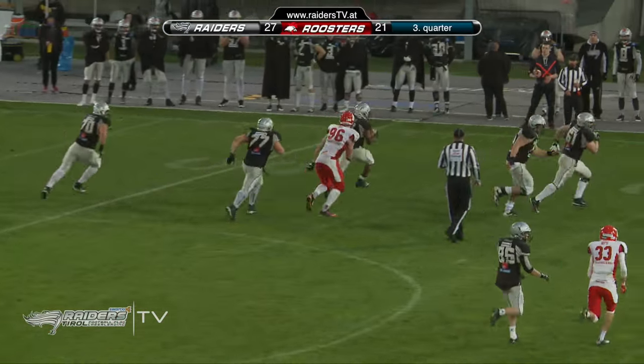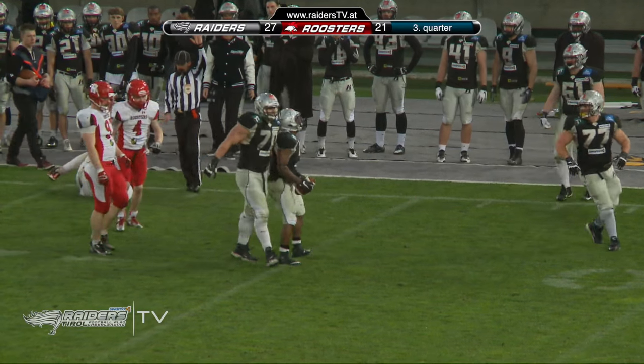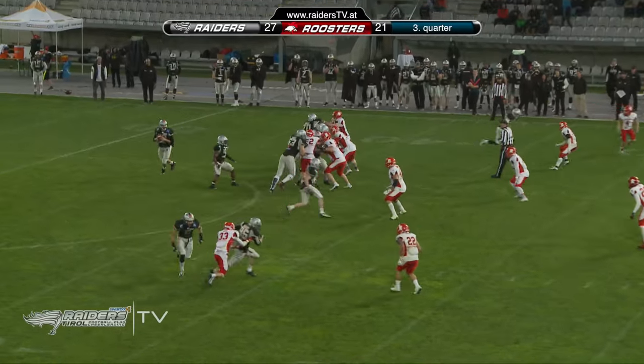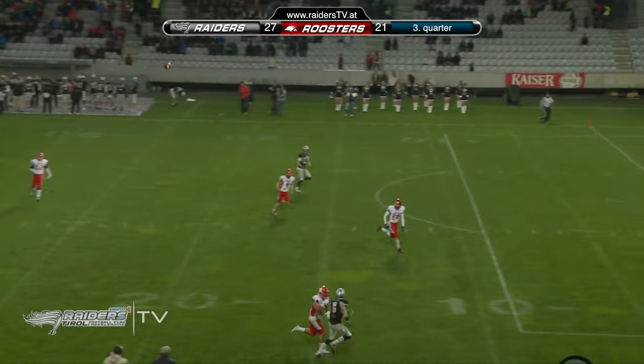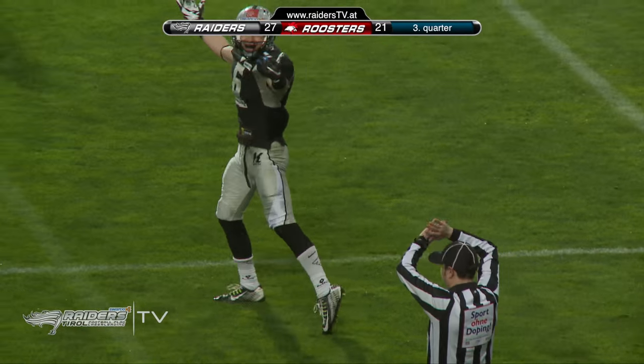Almost mishandled the snap, and they're setting up the stream to Milton Knox. And he slips, he loses his footing. That was Victor Sarvi walking off the D lineman. Let's see if they kind of take advantage of him missing out there. They go deep again to Callahan. Oh. And once again, an athletic catch.